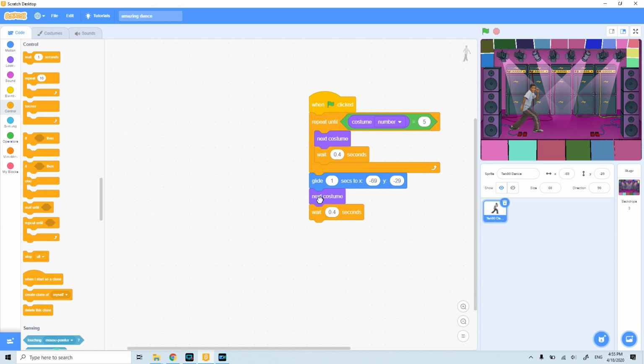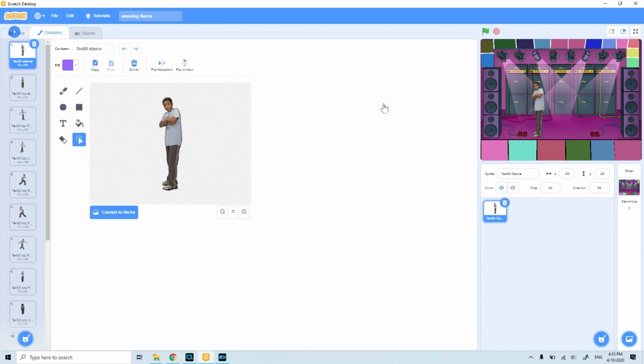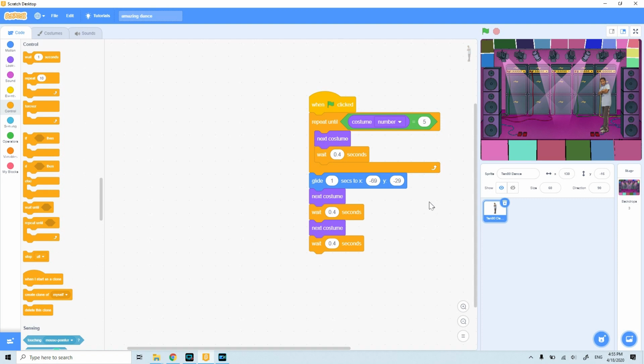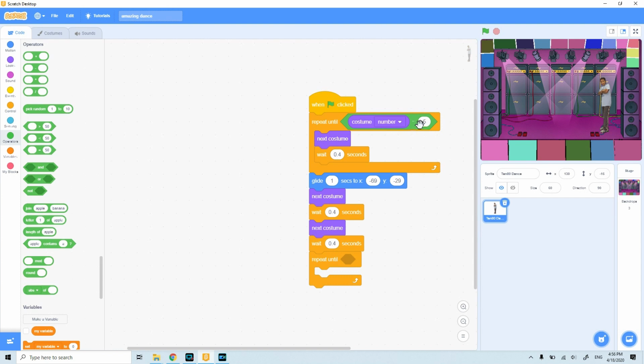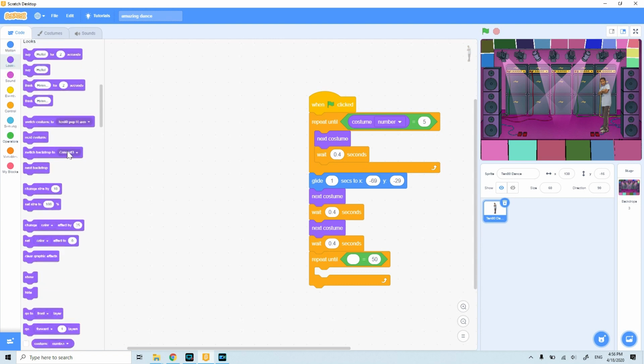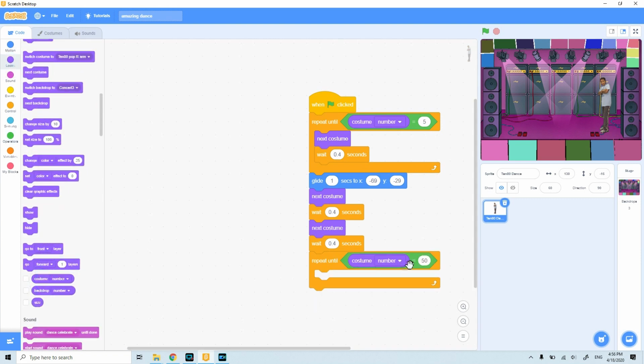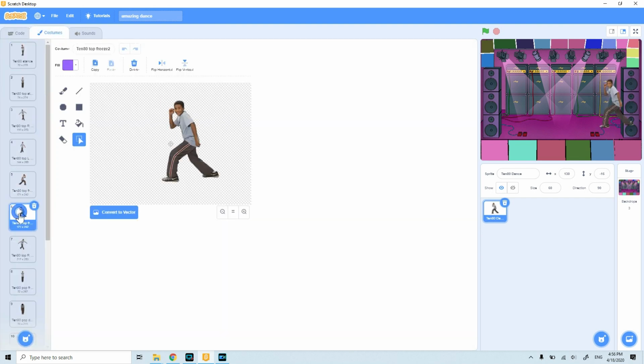I will repeat these actions one more time. I will duplicate it there. Let's go back to costume, set this to number 1. It has to stay there. I'm going to get another repeat until. This time I will repeat the same thing, but it will be equal to number 6. I go to another equation, and I get another next costume from looks, and this time it will be equal to number 6.